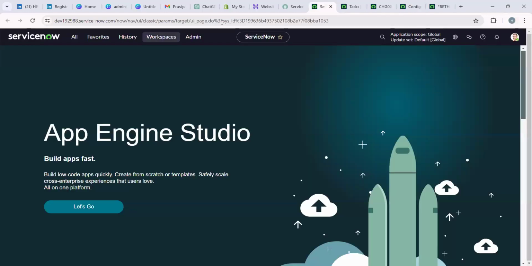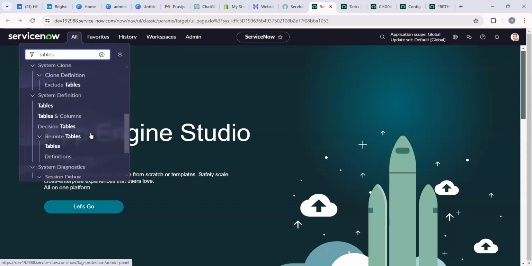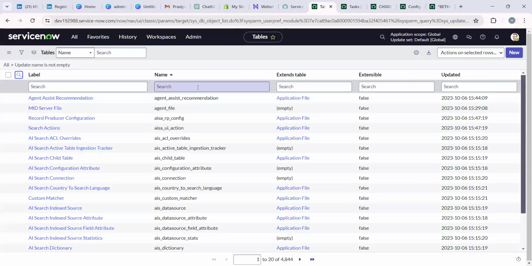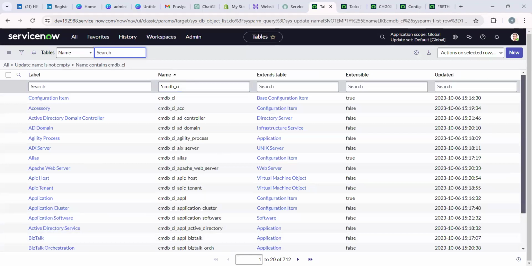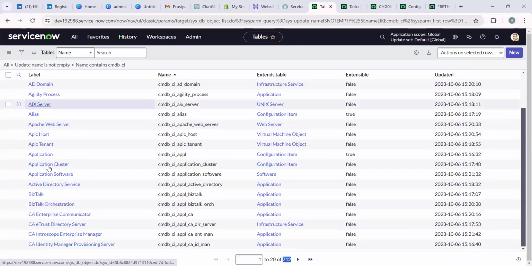Or you can go this way also. Go to tables and search for name starts with cmdb_ci. It is giving you how many tables? 712 tables out of the box. AD domain, accessory.